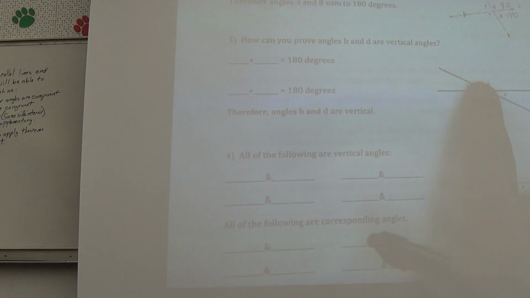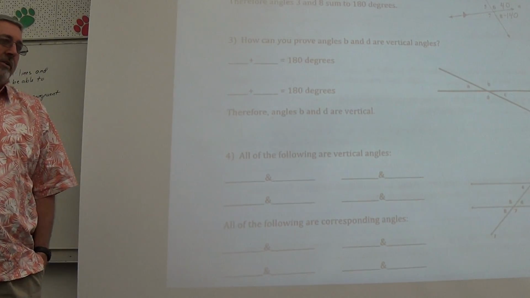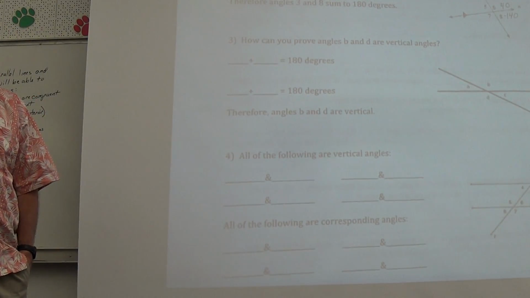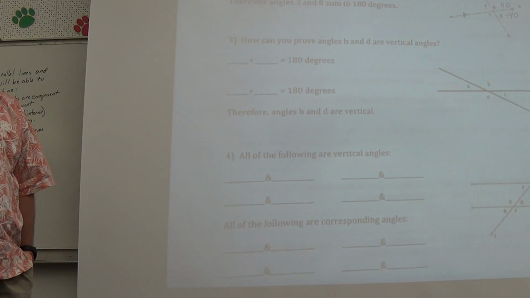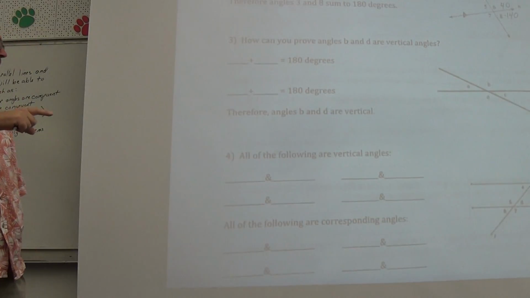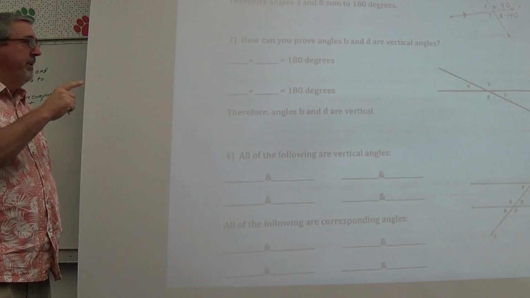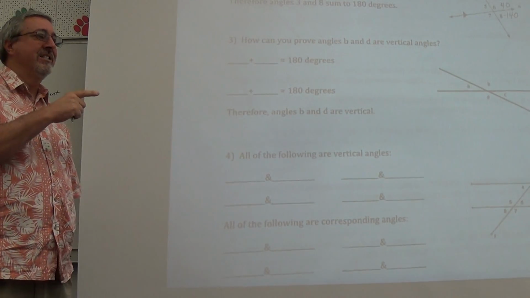What do we know about vertical angles? They share a vertex. And? They're congruent. They don't share any sides. So, a little louder. They don't share any sides. Yeah, so vertical angles have a common vertex and they have no common sides. Okay? No common side. So technically, B and D would be vertical angles and A and C would be vertical angles.